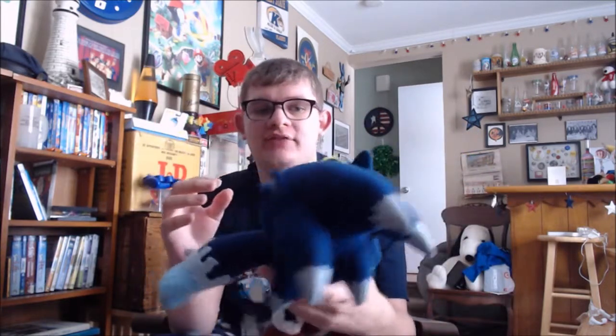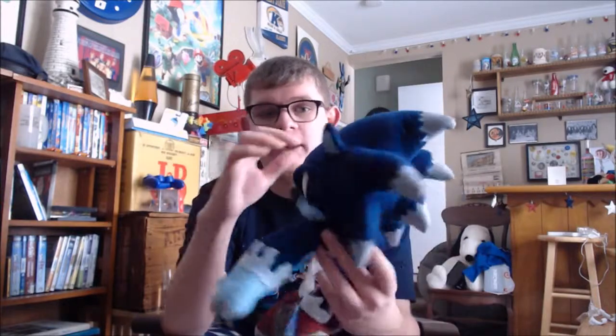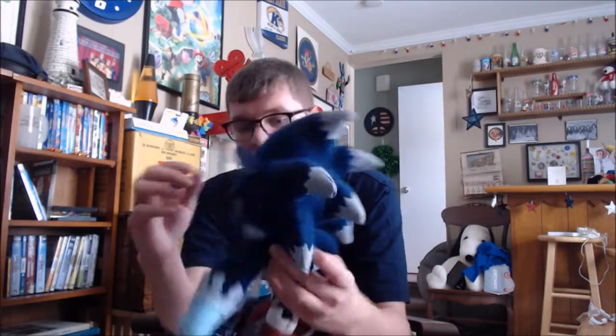You also have the flat ears, which I'm okay with because they are on the sides, so it's not really the biggest deal. And actually, this makes a lot more sense because in the artwork here, I'm so glad I have a reference because this is so nice. But in here, the ears are actually flat, so that's a really nice thing.